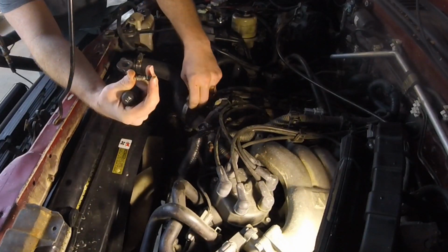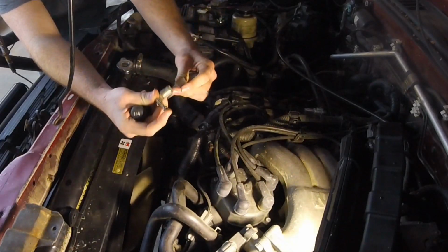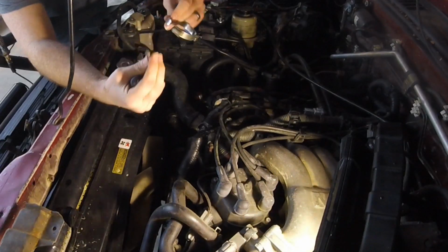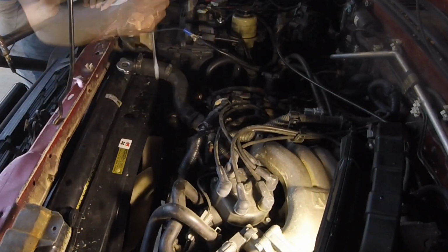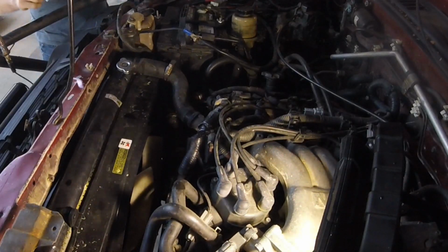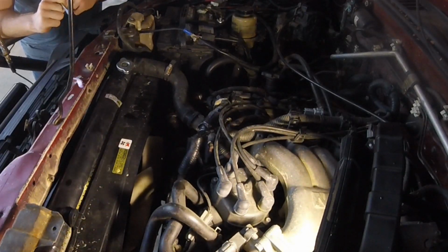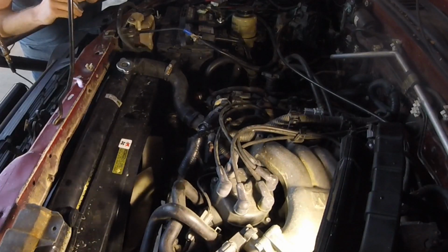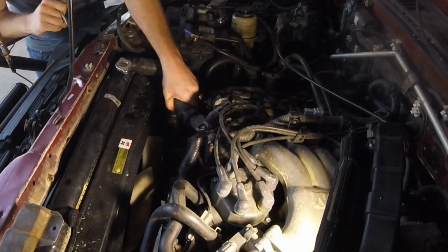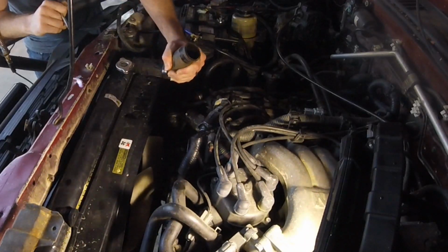So this clamp actually just completely came apart, so I'm surprised that one was still holding. Not a very durable clamp. It's generally good to have some type of bucket or catch pan to catch coolant. I like to line the floor with cardboard so it soaks it up, and then I can just throw the cardboard away later. And you're just going to have to deal with some coolant spilling out.